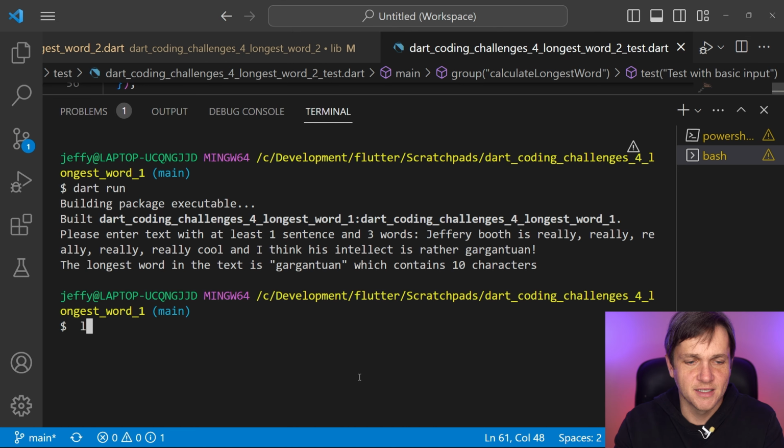It worked, perfect. I know this one was a little bit trickier, and your solution might have been different than mine. One of my goals here is to showcase to you different ways of solving problems. That includes using different methods and different functions, and different ways to tackle the same problem in Dart. This is for 2 reasons. The first is that I just want you to know all the features Dart has available. But the second is, depending on your situation, you might not always want to use the same functions. You might need something different. And the more of these you understand, the better you're going to do.